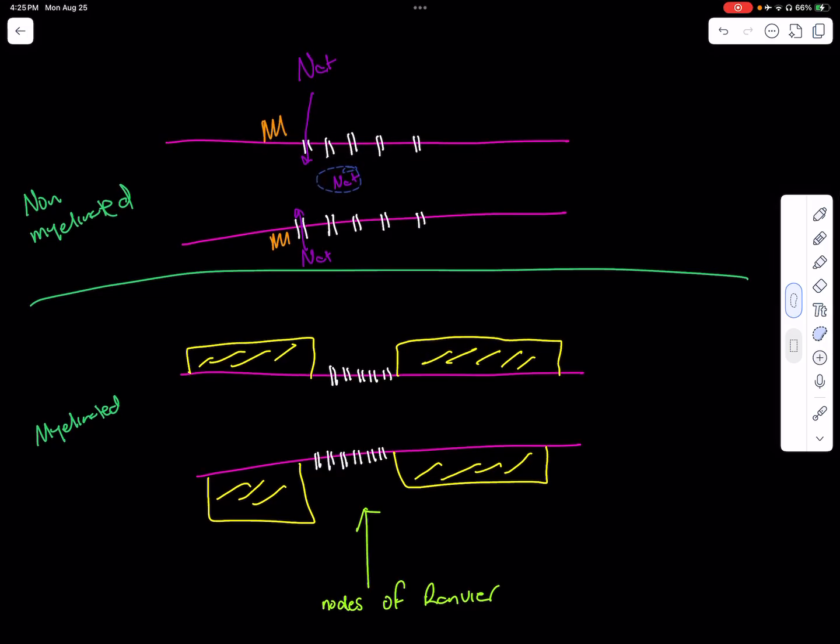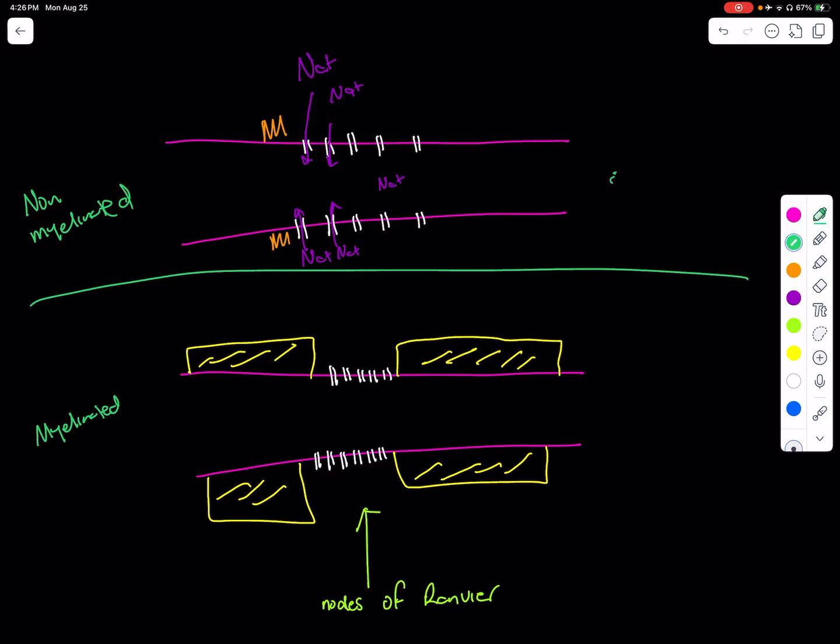And so now we can get sodium to go in here. Those channels open, so sodium goes in here. And the sodium that's entered keeps getting pushed this way. And so remember, positive charges repel positive charges. As a result, like I mentioned here, we depolarize this part, which depolarizes this part, this part, this part, this part. And eventually we reach the axon terminal.